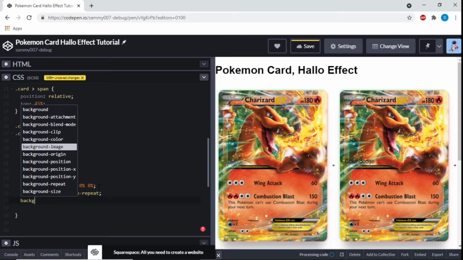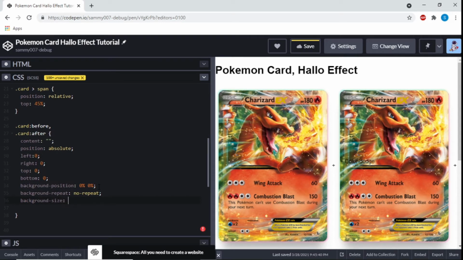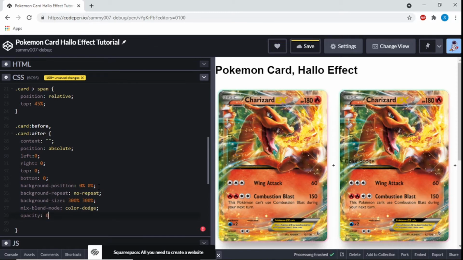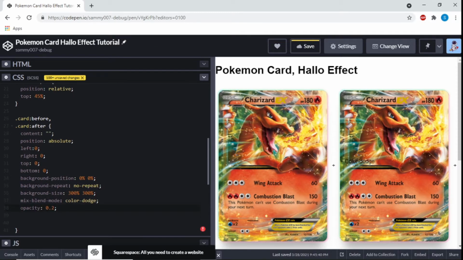Background size, 300%, 300%. Mix blend mode, gonna be color dodge. Opacity of 0.2 and a z-index of 1.